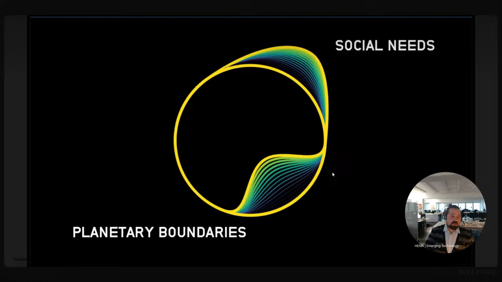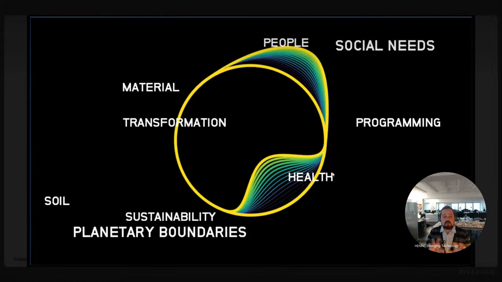The way that we want to strive to be better at addressing social needs and planetary boundaries concretely goes through a lot of specific topics, specific knowledges, specific workflow processes, I can call them in many ways.